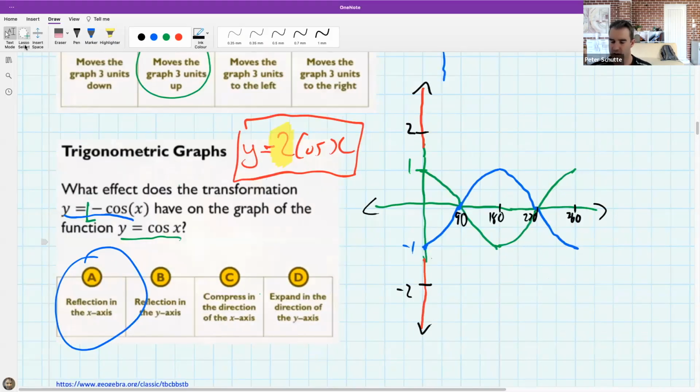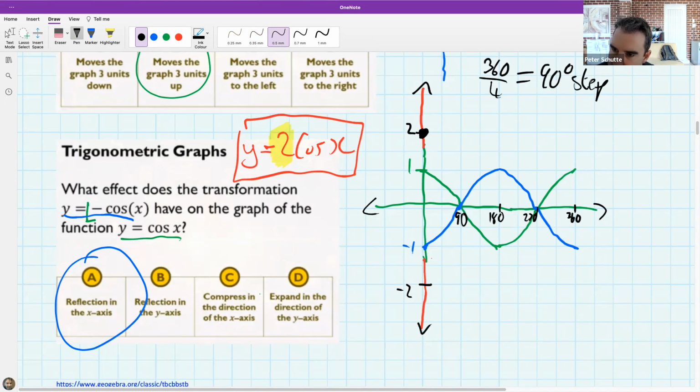Okay. I want to see in the chat, are we done? Can I move ahead and draw the graph for you? So you should be starting, like Teddy was saying, you should be starting over here. And when you draw a cos graph, what I tend to think about doing is saying, okay, the period is 360, and there's going to be 4 chunks. So 360 divided by 4 is 90. And we call that the step size. And so now when I draw my graph, I'm going to draw it in 90-degree steps.